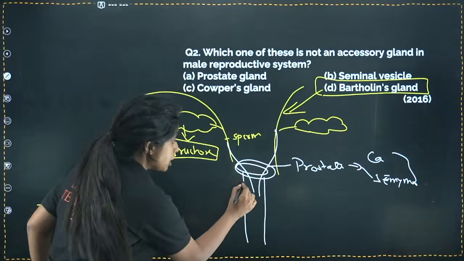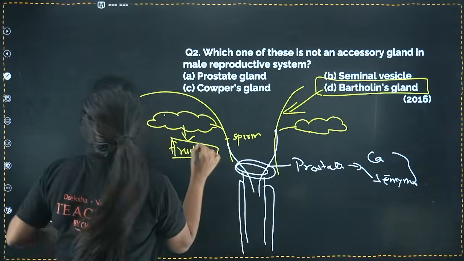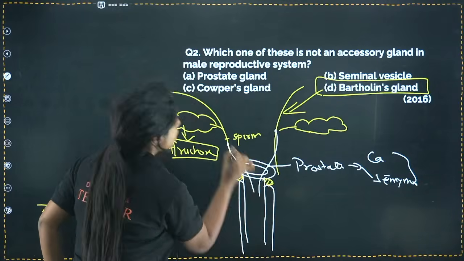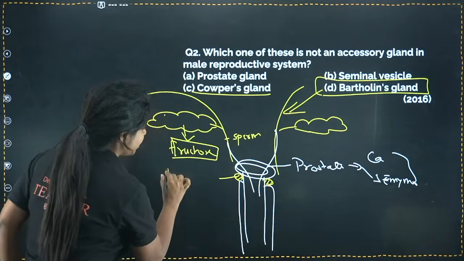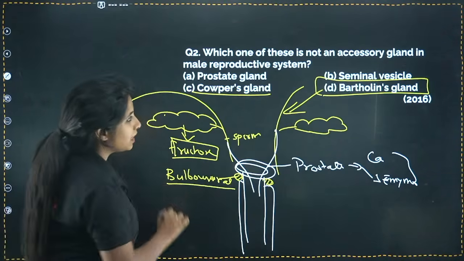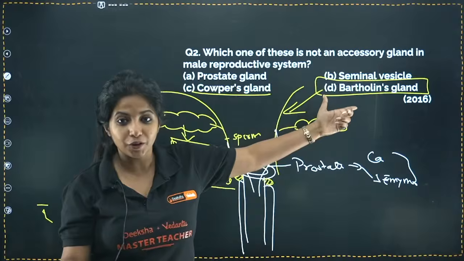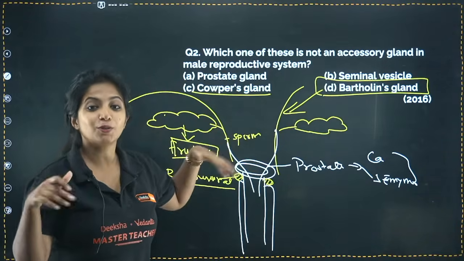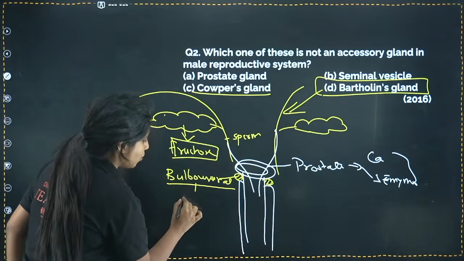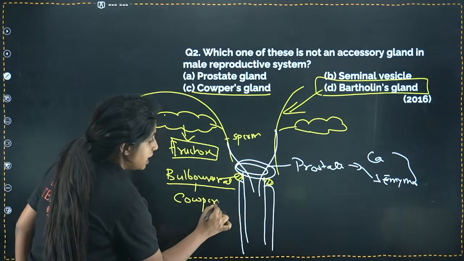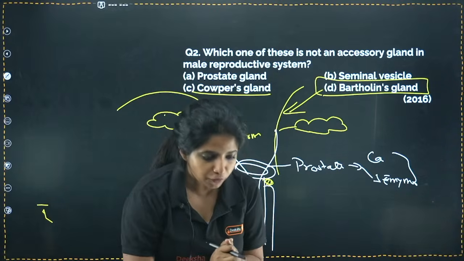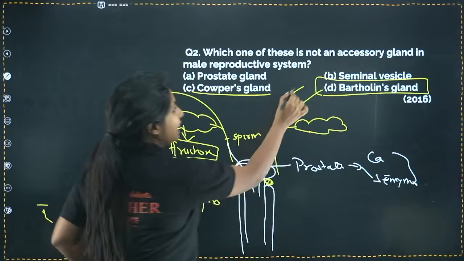Now, just before the penis starts, you have one more gland, and that is also paired, and that gland is known as Cowper's gland, or you also call it bulbourethral gland. So basically, Bartholin seems like bulbourethral for you, and Cowper's you have never listened, so you think that that is the answer. So that is not the answer. Bulbourethral, or you also call it Cowper's gland, they look like bulbs, and they are just there for lubrication of the penis. So your answer for this particular question would be D.